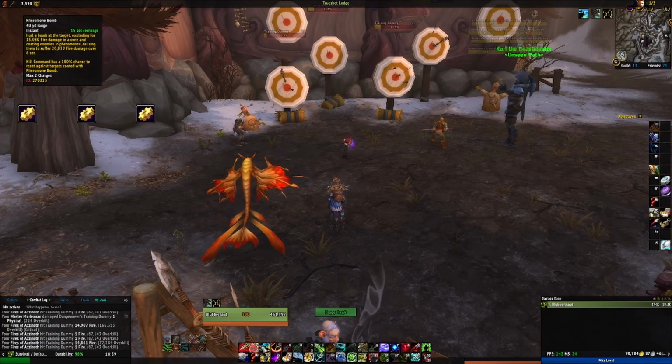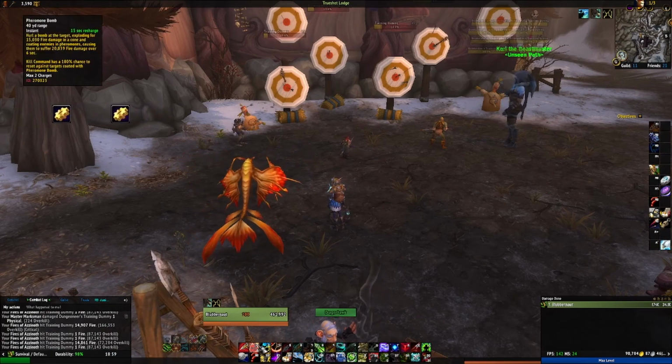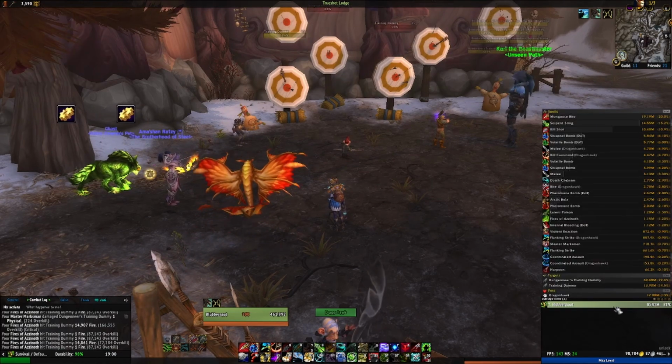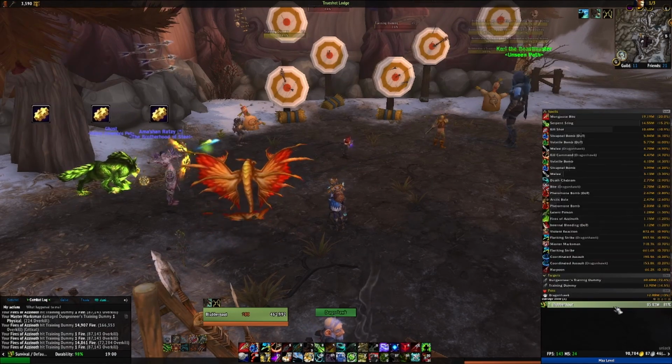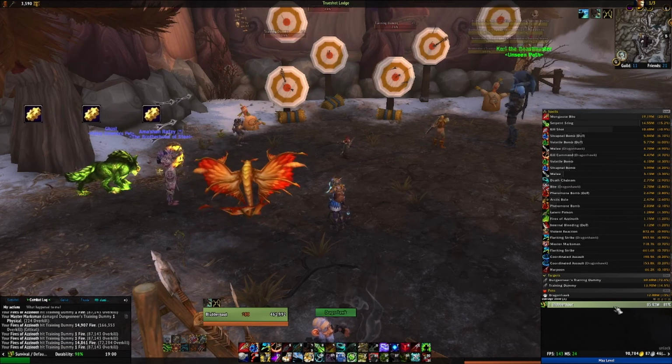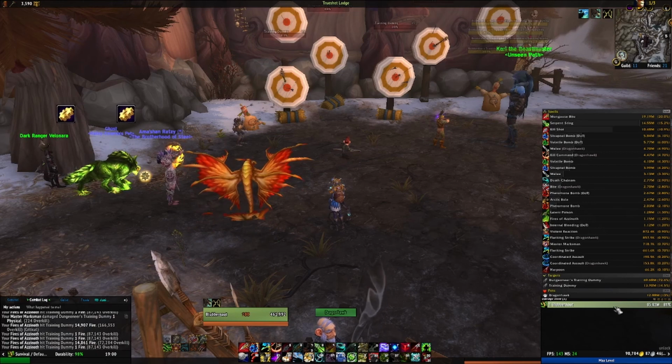Now, for your core rotation, you're basically just doing everything I just showed in the opener and just continuously keeping it rolling. As you can see, Mongoose Bite is by far our biggest damage in single target, while everything else is just supplementary to getting more Mongoose Bites or getting more executes during our cooldown.